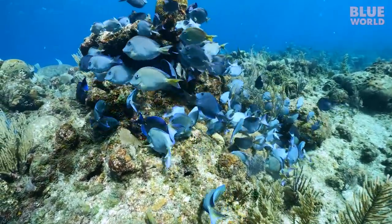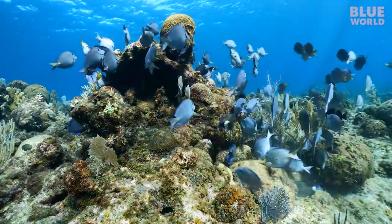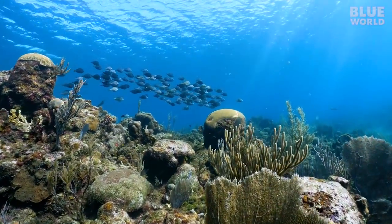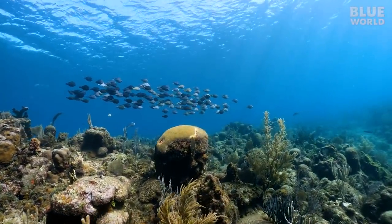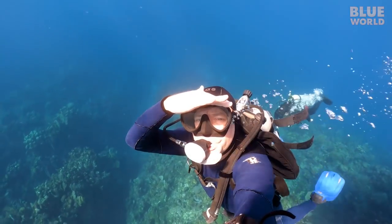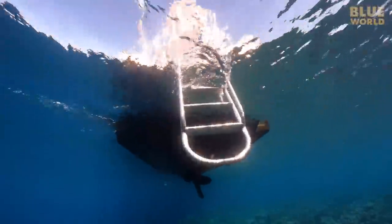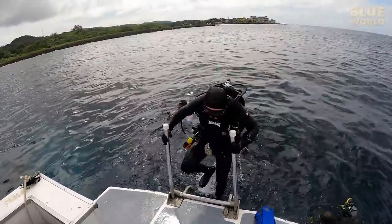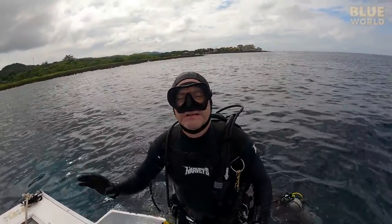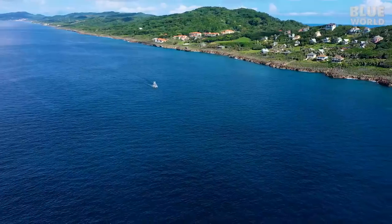The algae never stops growing in the abundant sunshine, so the fish have a never-ending supply of food. Once they get used to me, I can get close for some awesome shots. With our safety stop completed, we head back up to the boat. We didn't find a single turtle — where are they all? What a great dive though: swim-throughs, healthy coral, lots of color. Lindy has another spot in mind where we should find some turtles.